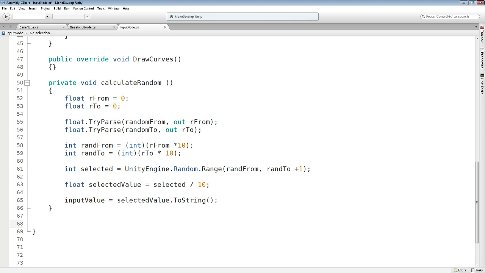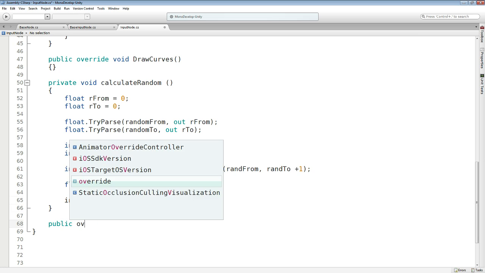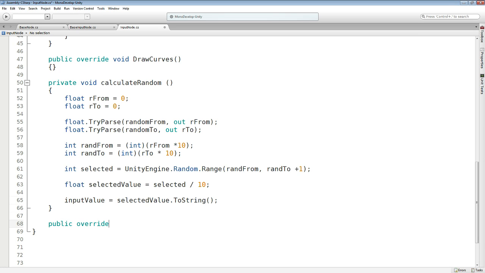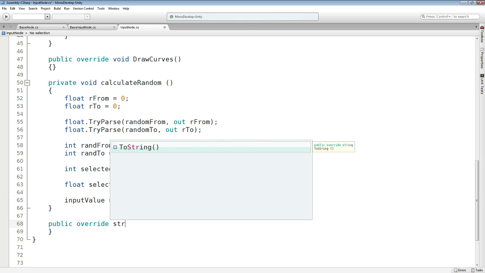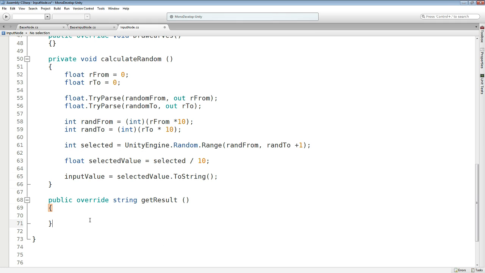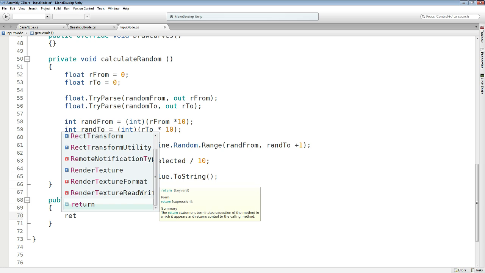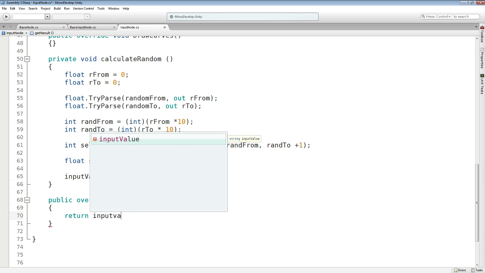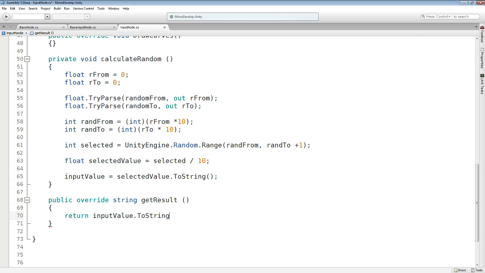After that, we want to pass the abstract class of get result, and we say return our input value ToString, because this is a string.